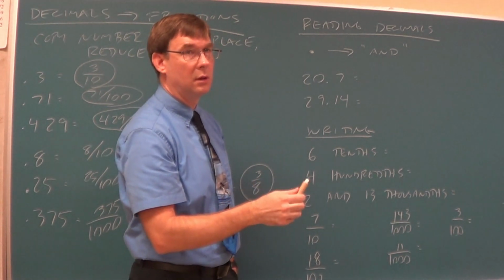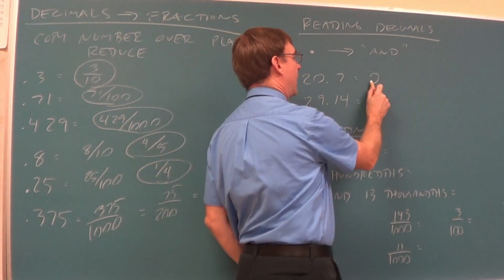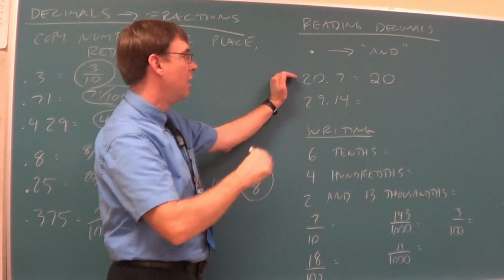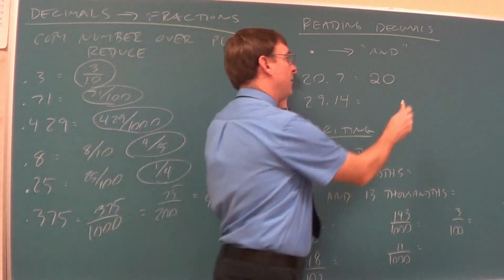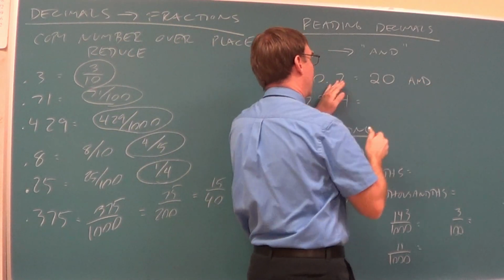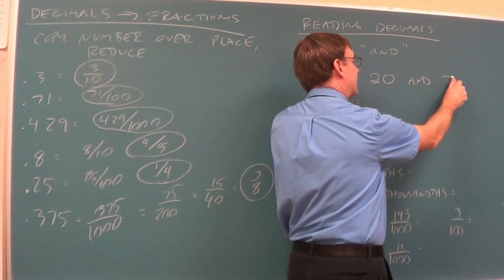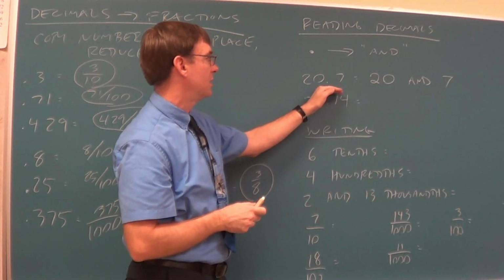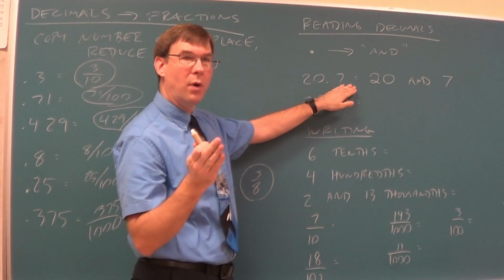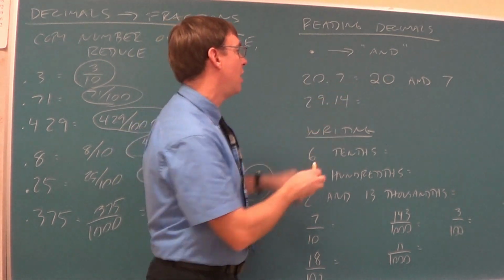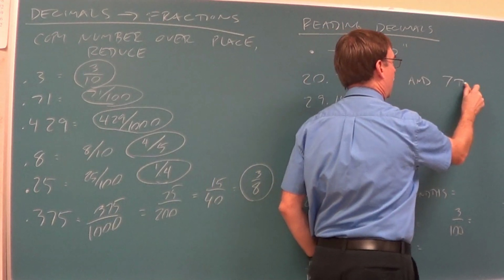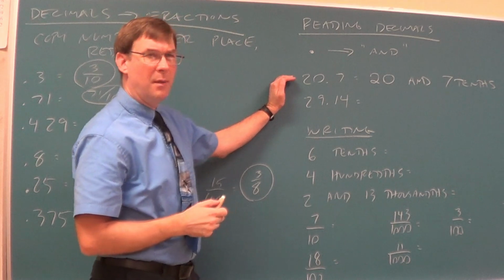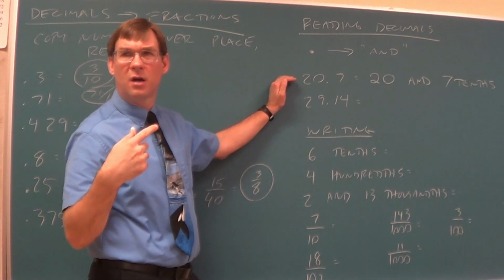20 and 7. And then we'll need one more word, but we'll say the 20. I wouldn't care if you spell out the 20, T-W-E-N-T-Y, or if you just write 20. I'd want you to spell out the word and, because that's like the word of the day. 7, I don't care if you spell out the 7, S-E-V-E-N, or if you just write the digit 7. But then what's my one more word I need? Tenths, because we'll need to talk about what place we're in. T-E-N-T-H-S, tenths.